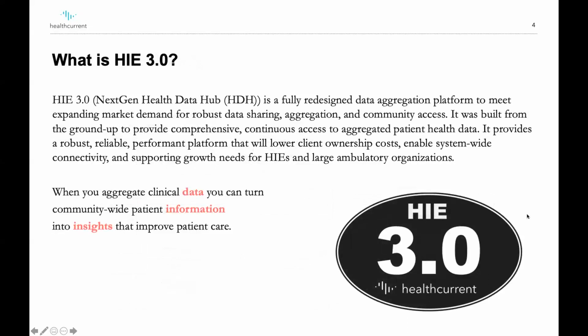Now, that has lent itself to us having to transition. This is our third time moving onto a new platform to meet growing demand and growing need. So what is HIE 3.0? HIE 3.0 is what we've put in place to meet not only today's interoperability and data management needs for the state of Arizona and to meet national direction and standards, but also what we see as an environment that will move us forward for the foreseeable future. I say foreseeable future because technology continues to grow and change, and one of our biggest challenges is being able to grow and mature that technology to meet our needs.